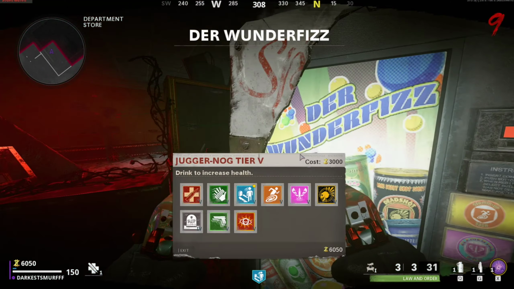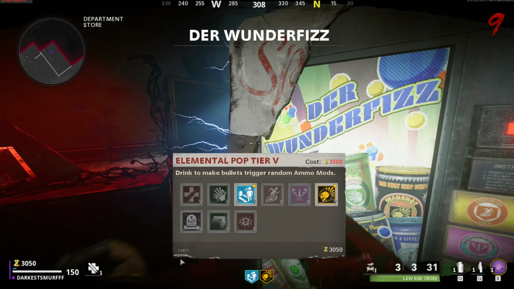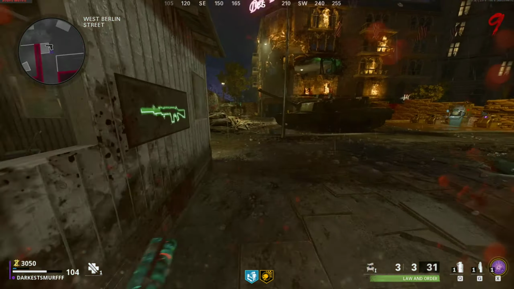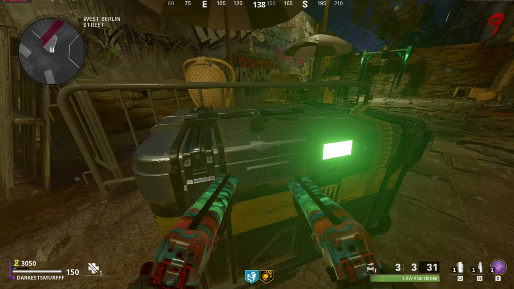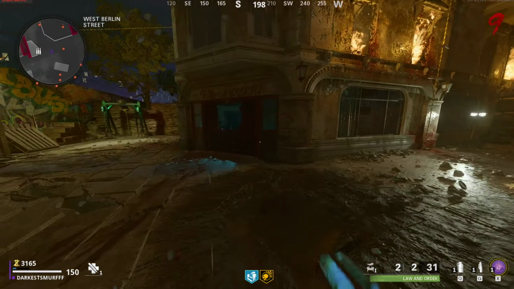So the 2 key perks you want to make sure you get for this weapon are Mule Kick and Deadshot, so the hip fire spread is reduced. I'm not going to get Mule Kick yet because ammo isn't really a problem yet. I haven't run out of ammo because it's only around round 9, and ammo only costs 1,000, which isn't that much. So even if I do run out of ammo, it won't be a big deal.